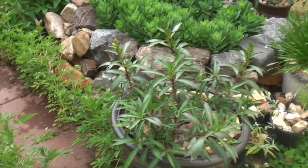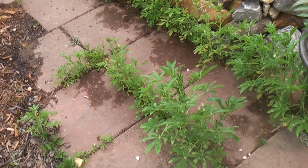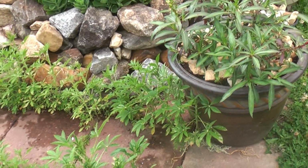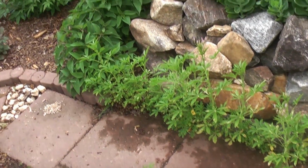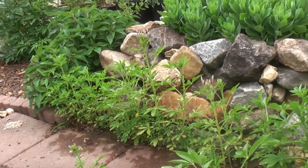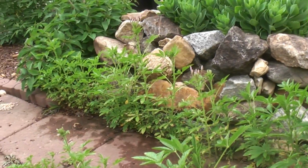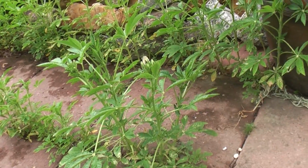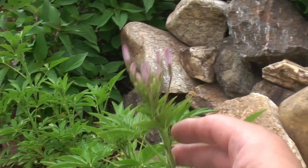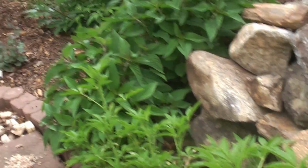More candy corn, and I had a couple of super large cleomes that came up last year, right here in this crack. And you can see what happened this year. There were probably, when they first came up, hundreds of them in there. I'm sure they're self-thinning, where instead of hundreds, maybe a couple dozen. But I have not, and am not going to, thin these out manually. I'm just going to let them do what they're going to do. I think that them being all crowded together is going to keep them short, because here's evidence of it. This one here is only about a foot tall, and it's already starting to bloom. So I don't know how good looking they'll be crowded together like this, but we'll see.